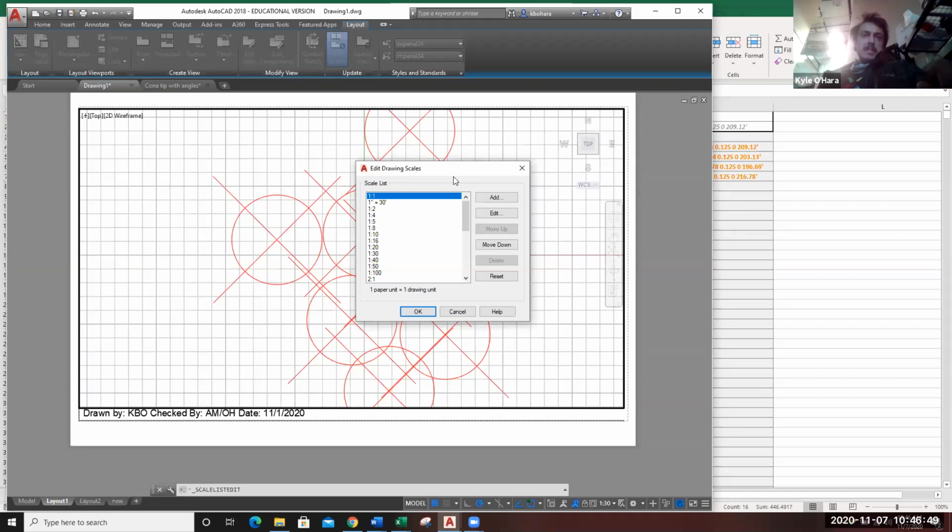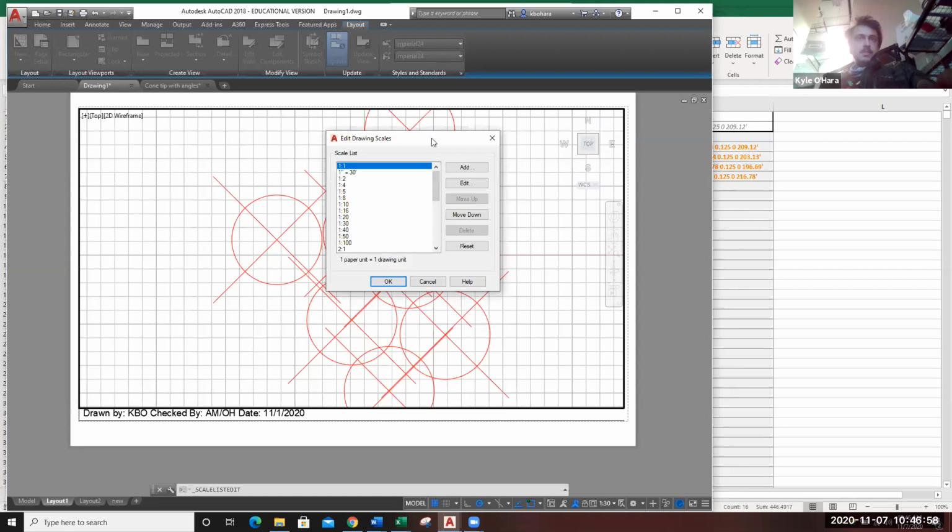Now, what are some acceptable scales that we can use on a drawing? We all have our engineering scales, right? So what are the scales that we have available to us with our physical engineering scale?